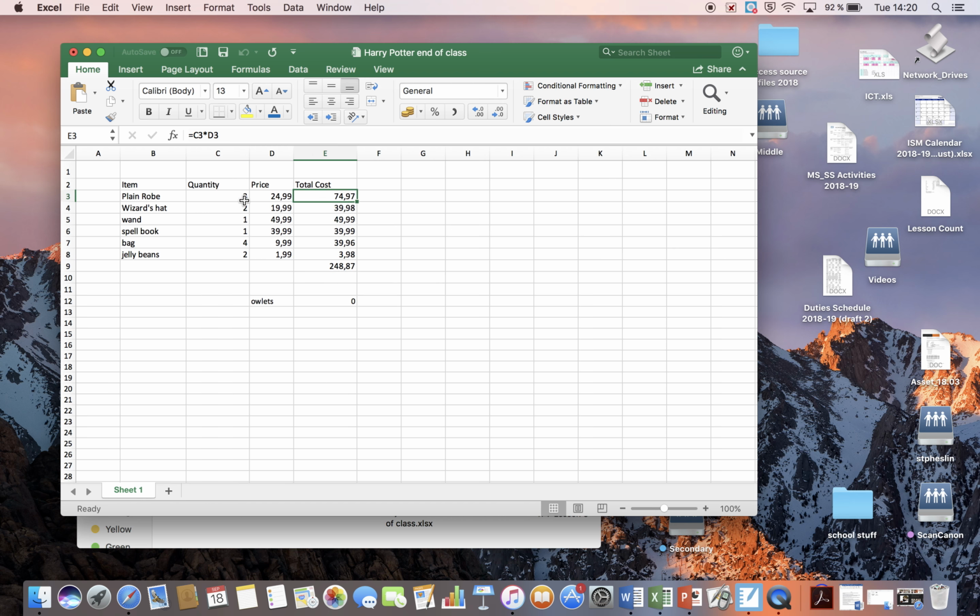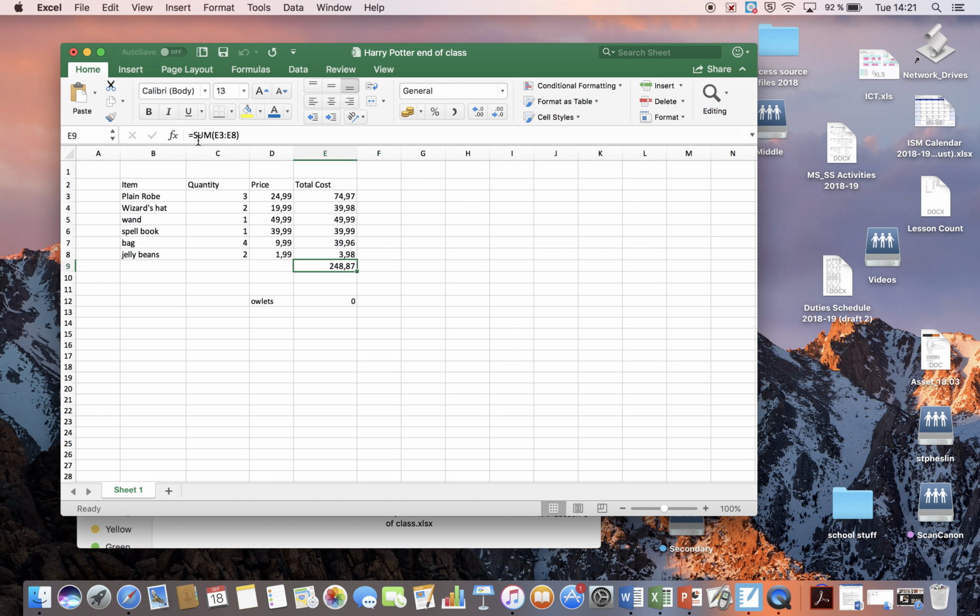You did the total cost by multiplying C3 times D3, and you wanted to do the same thing for all of these costs. Remember, once the formula is correct in one cell, I can put the cursor in the bottom right-hand corner of an active cell. Once it's that solid black cross, I can drag it down, and it will autofill with the formula that I want. Then, of course, you got to this part, where you summed up all of the money in total cost.